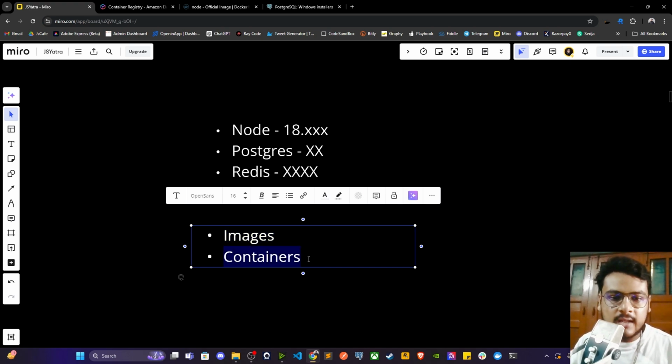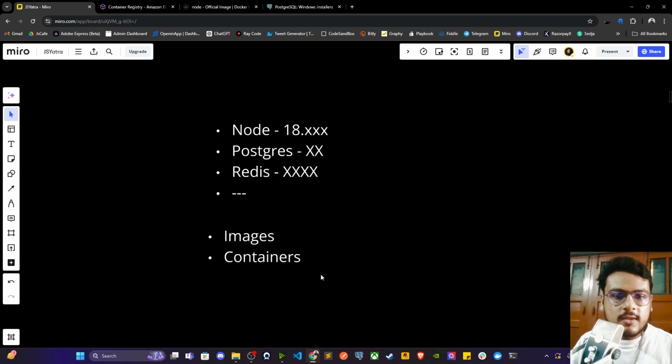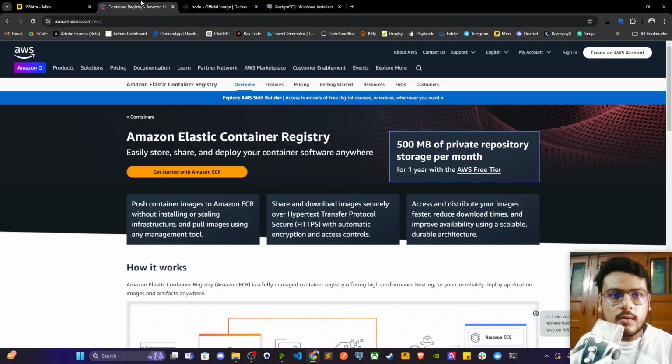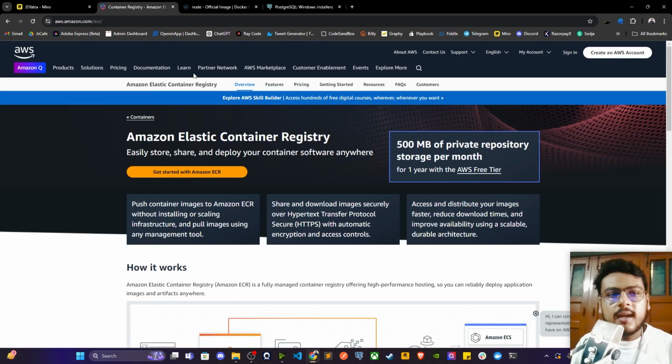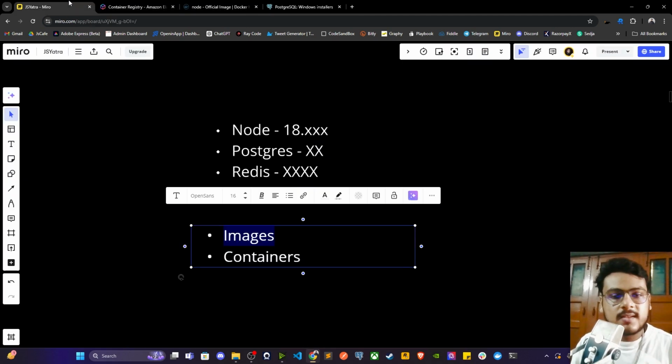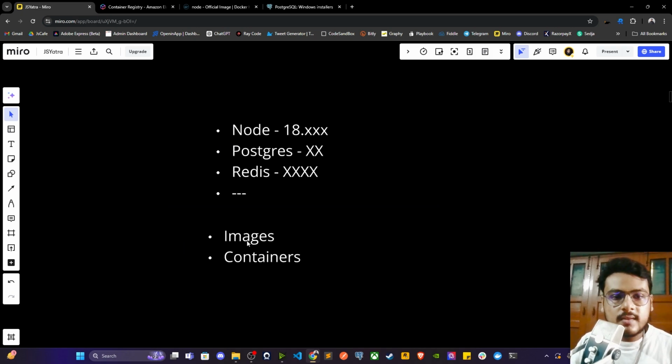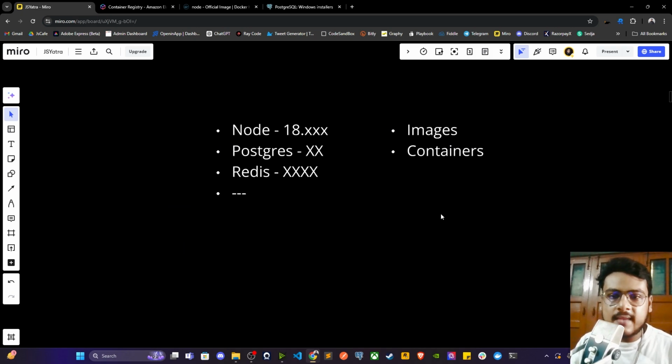It is just a jargon, nothing fancy. For example, if I downloaded this node image by this command docker pull node, I downloaded the image. Now once I run the node inside this image, it becomes my container. That is it. This is how simple it is, nothing fancy.